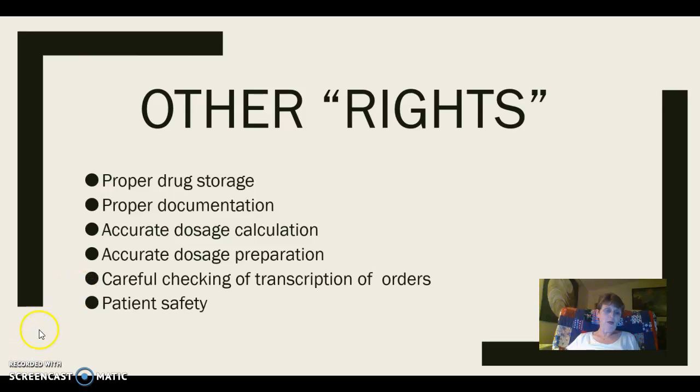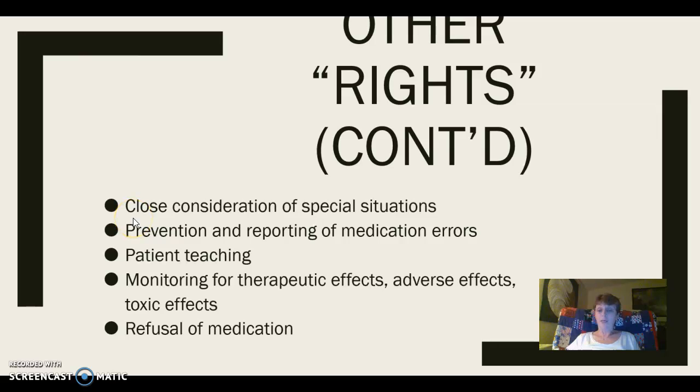When we are looking at our patients in terms of other rights, what about population specific? For example, maybe your patient is pediatric or geriatric, or they have an immune compromise. We want to make sure that we are following the patient's right to have a prevention and reporting of medication errors, that we've done adequate patient teaching. As an LVN, it's your responsibility to monitor for effects, therapeutic effects, adverse effects, and do some patient education. If you haven't studied the medications and you don't know what they're being used for, you cannot do that effectively.